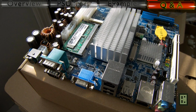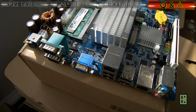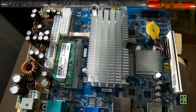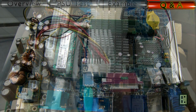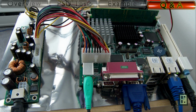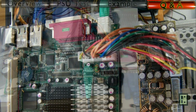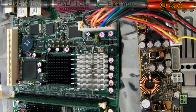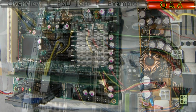Another question is, will this power supply work with my computer? And the answer for this question is not that easy. It depends on a lot of factors, but basically if you have a mini ITX or ATX motherboard and a CPU that doesn't exceed 65 watt TDP, it will probably work. You can also add 1 or 2 hard drives for a 65 watt TDP CPU. And with lower power CPUs like the Atom or the low power AMD Fusion, you probably could use even 4 hard drives, or even SSD and 4 hard drives, or different combination like this.